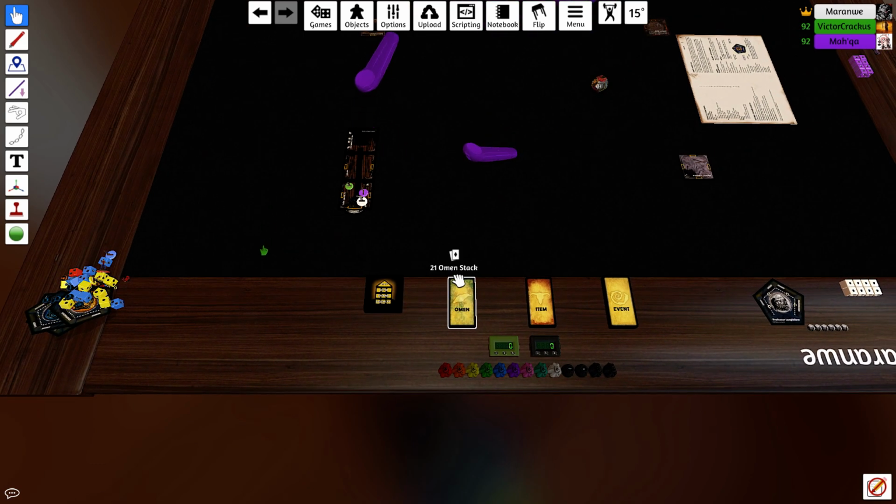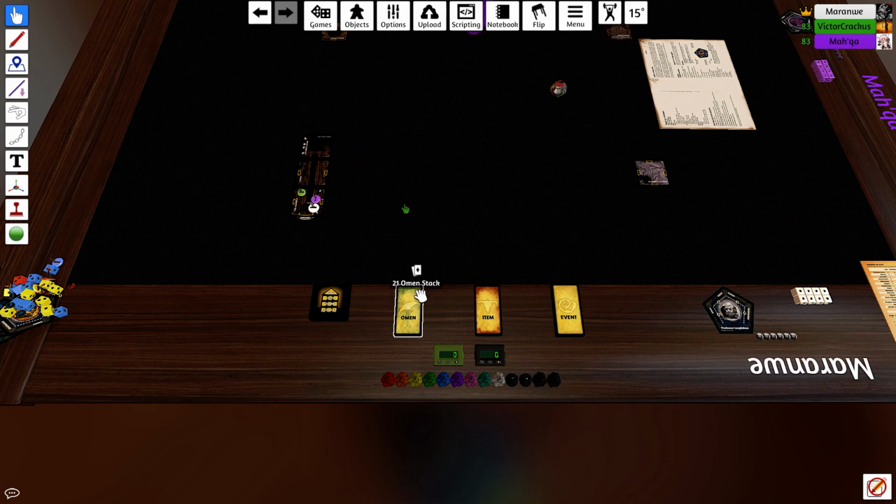Do you have to stop at a specific room when an event happens? Yeah. Basically, if an event or omen or item happens, you have to stop in that room. Otherwise, you can just keep going. So you move until you see the bird bowl or wiggly spiral here.